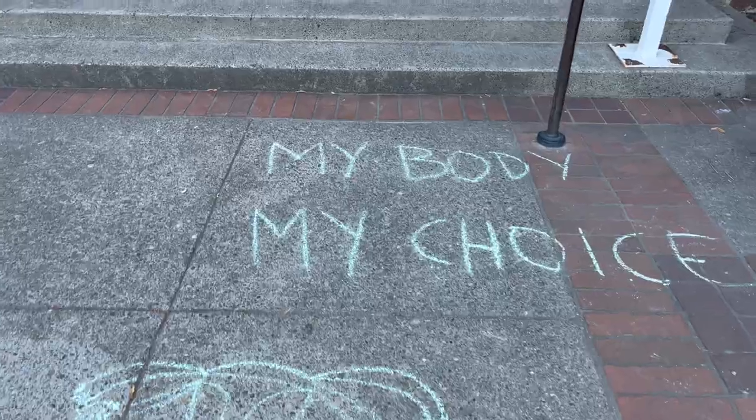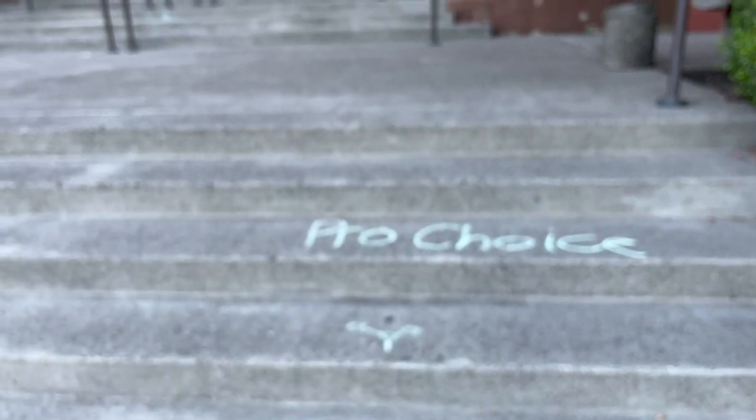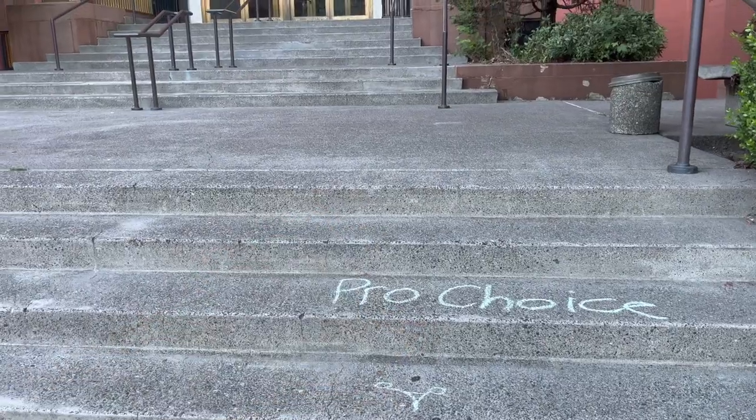Vancouver as a town doesn't have a lot of stair sets — I know that from the days of riding BMX, riding around looking for staircases to jump off of. But there is one place that has more than five stairs: the Clark County Courthouse. Don't ask me how I knew that. One, two, three, four, five, six, seven — I know I can at least make it to step five, but we'll see if I can do all seven.